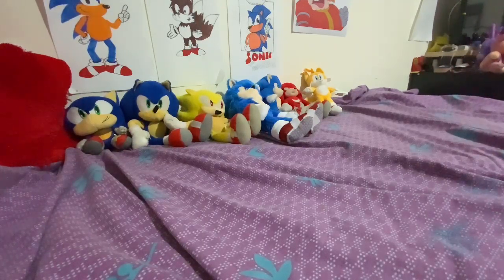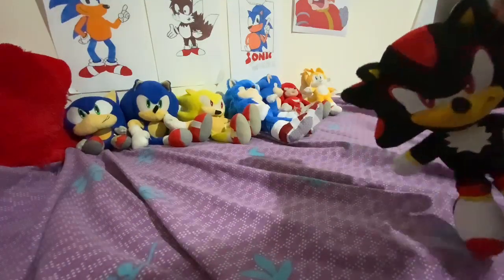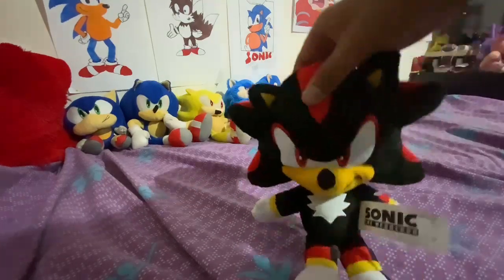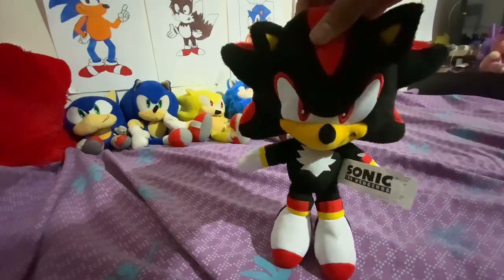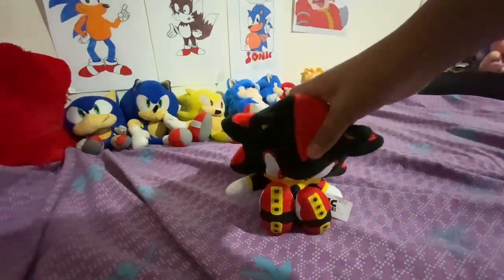We've got a pretty decent one — Jax Pacific Shadow. It's actually very hard to find Shadow merch in Australia, so it's kind of cool that I found this. I got it as an award for doing homework and stuff. Pretty cool freebie — and we were the last one left, too.